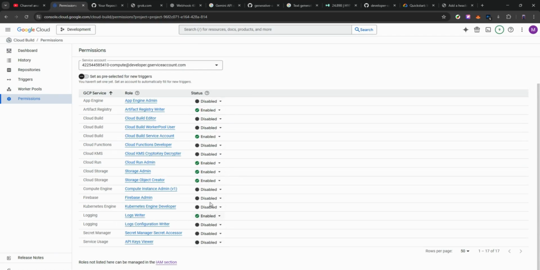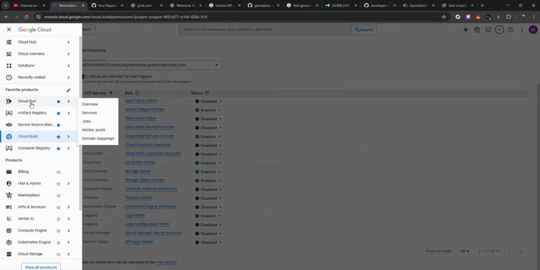As you can see on the screen, you have to enable these. After that, we can successfully deploy our code on Cloud Run.